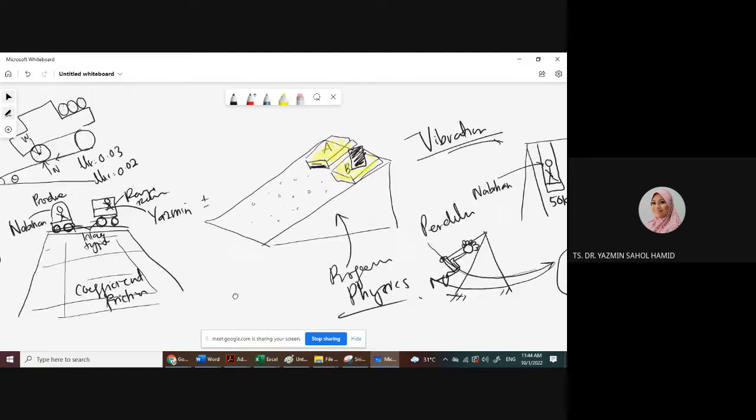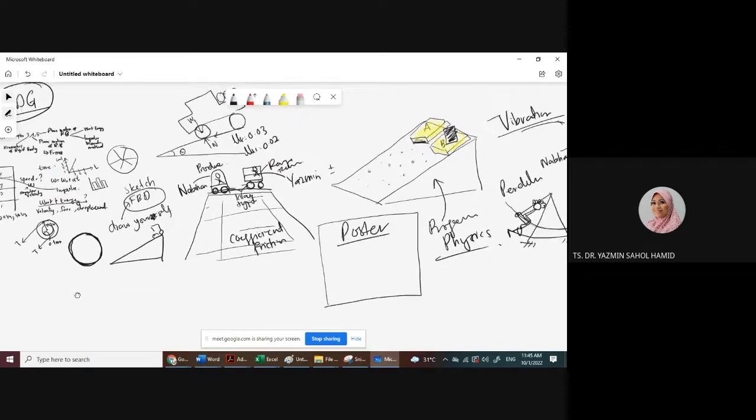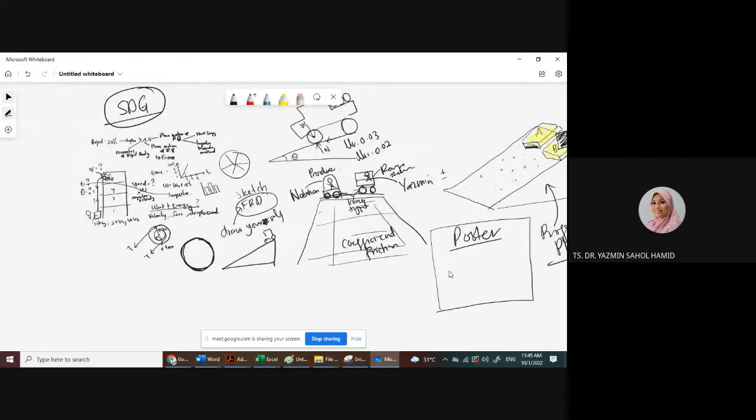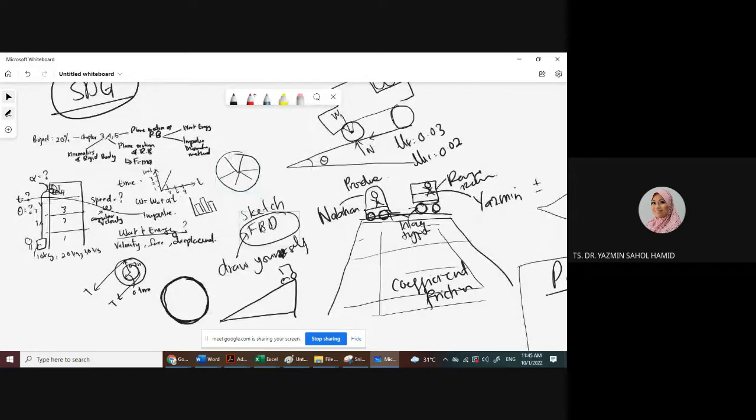So all this information, all you need to do is produce it in one poster presentation. Dan pensyarah boleh bezakan student yang copy paste kat internet dengan student yang betul-betul buat kajian dan analisis benda ni sendiri. Bila dia copy paste kat internet, tak apa-apa dia tulis. Dia paste, benda tu tak relate pun, tak ada kaitan pun, tak ada kesinambungan pun, tak ada logical sense pun. So, that's why this project you kena do yourself. You kena do by your heart. You kena explore the problem by your heart.